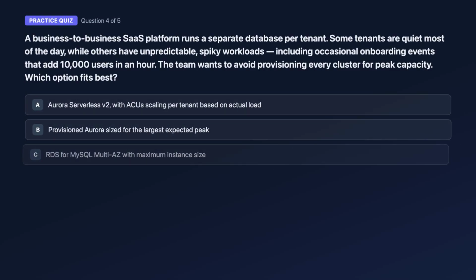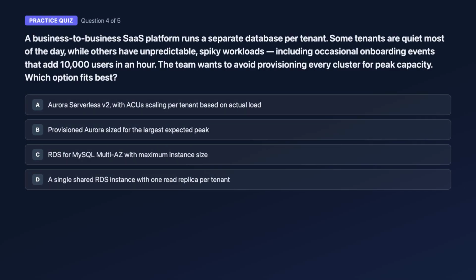Question 4. A business-to-business SaaS platform runs a separate database per tenant. Some tenants are quiet most of the day, while others have unpredictable, spiky workloads, including occasional onboarding events that add 10,000 users in an hour. The team wants to avoid provisioning every cluster for peak capacity. Which option fits best?